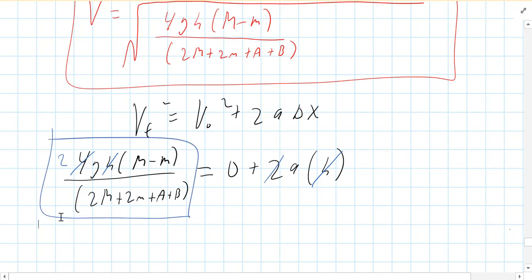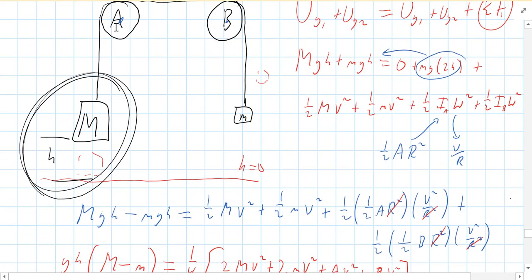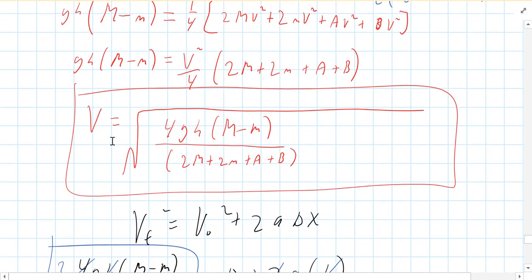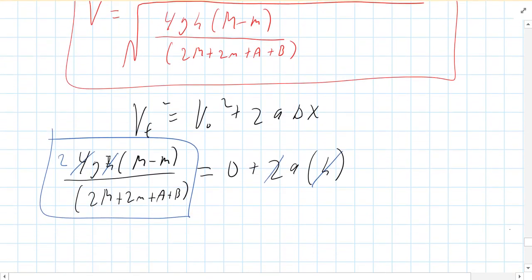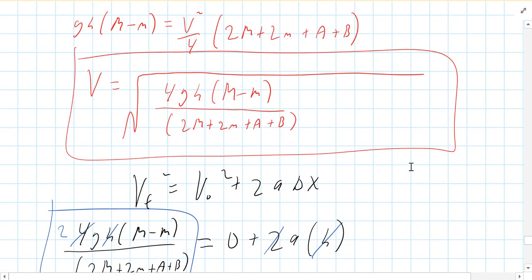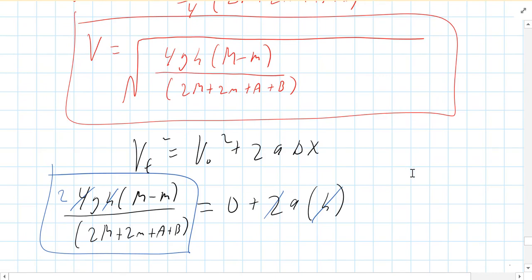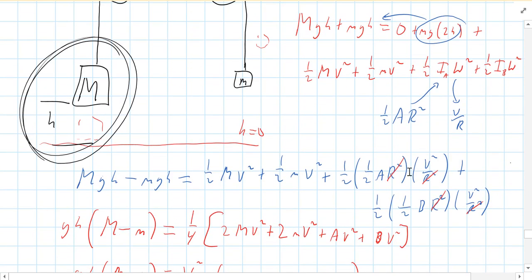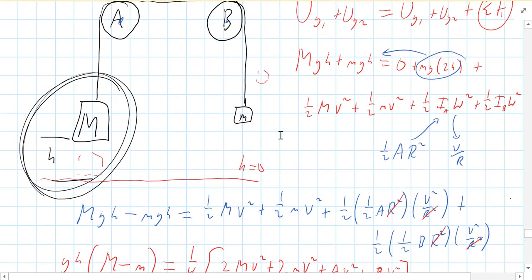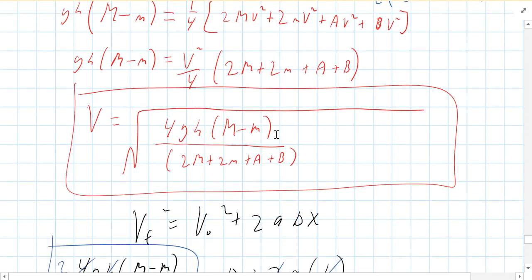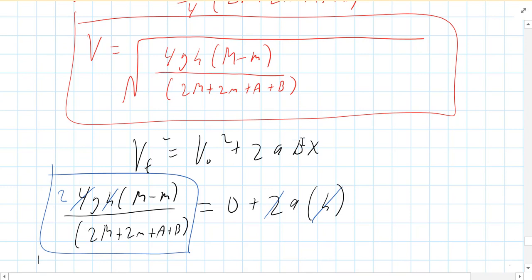Now, we could have gotten that acceleration using net torque equals I alpha for the two pulleys, and net force equals m a for the two masses, and we would have had four equations of motion. If you add them all up, you would eventually get this equation for a. So when you're trying to determine acceleration, you can use either energy or net force and net torque dynamics. Either one's okay. Also, obviously, be kind of careful on your math. I hope that example was helpful, and thank you very much.